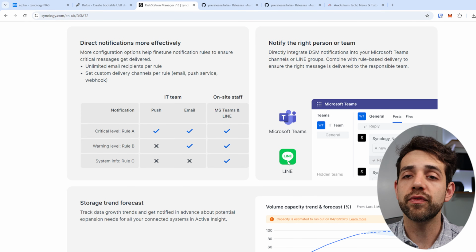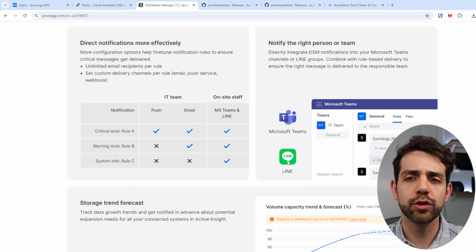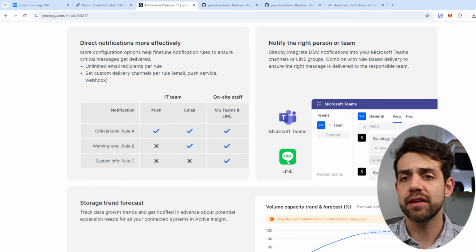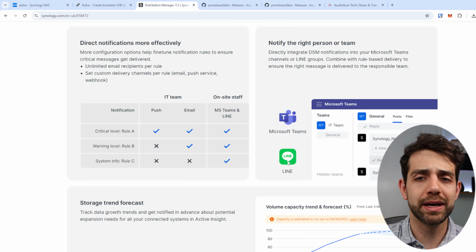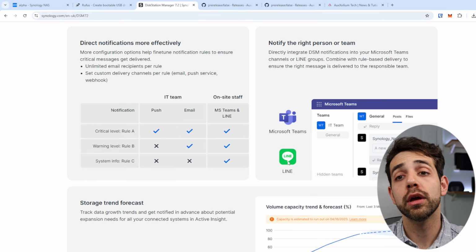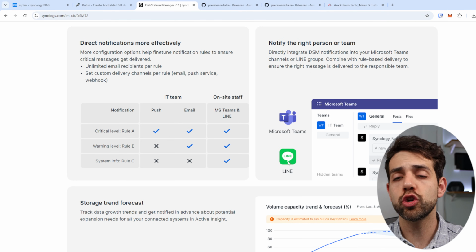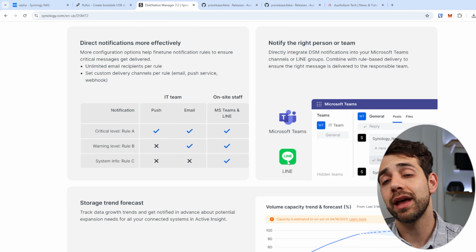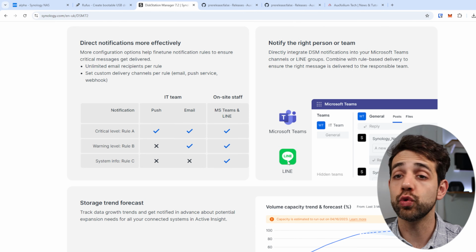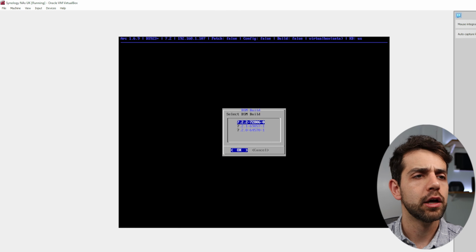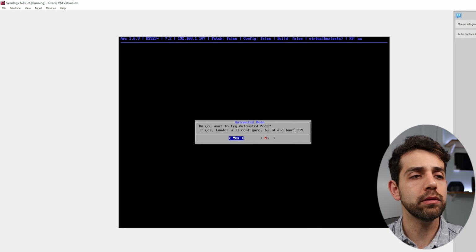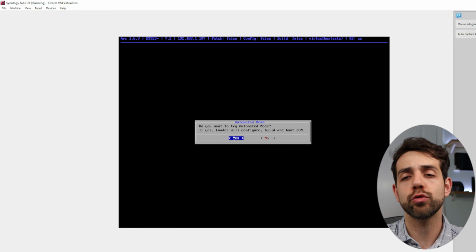For myself, I prefer to install the latest revision because I know it will be updated. All the bugs they found, they will try to fix, and the latest revision will have the latest bugs fixed and be more secure. You can use an old one, but you potentially put yourself at risk because something could be broken and fixed in the new revision, but you don't have this update. So anyway, we're going to select the latest one, and it asks if I want to try automated mode.